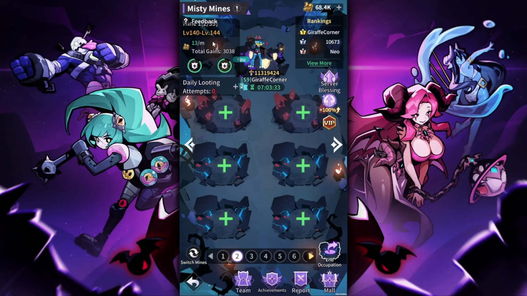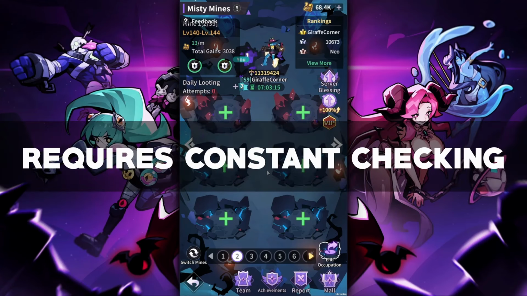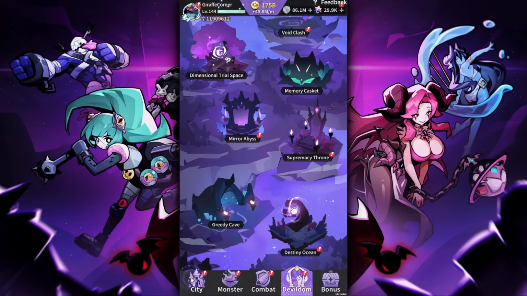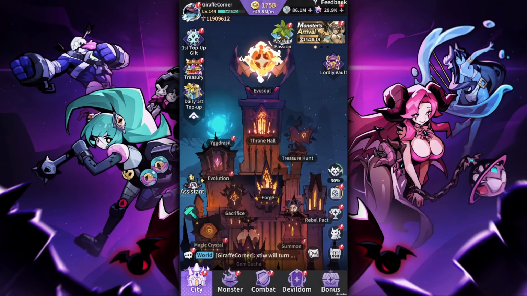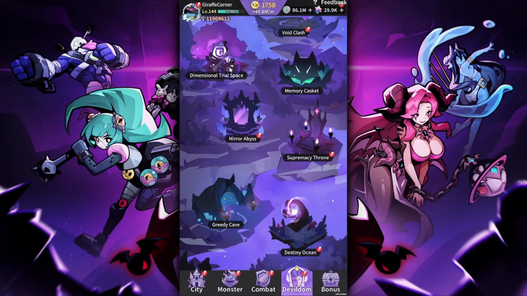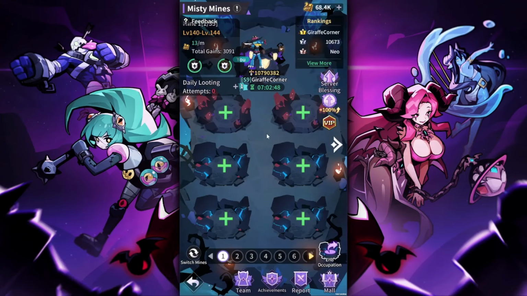Also, you have to constantly log in and check your Misty Mines since there's no notifications option to make sure no one has looted you, as that will significantly drop your gains. So throughout the day, now I have to log in, check my mail, and it will say, oh, someone's looted you, or you can just go into Devil Dom, go back into the Misty Mines, and you can see that the little message will pop up, someone's looted you.